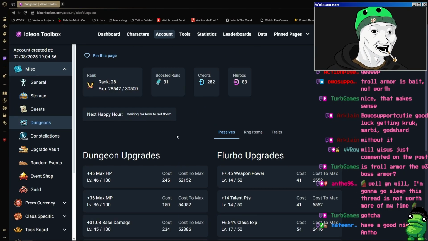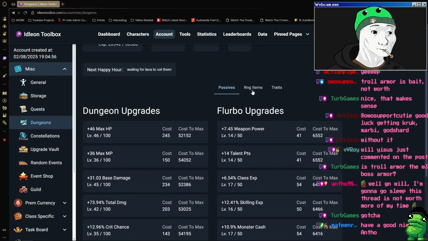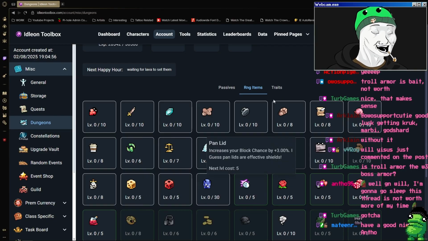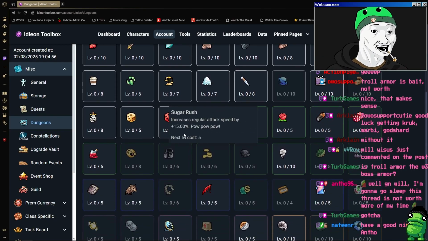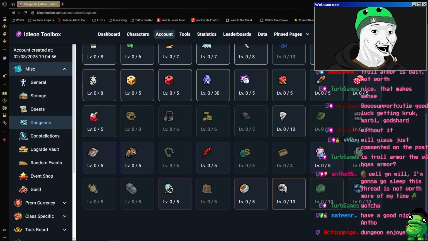Let's take a look at dungeons. You are doing it. You're up to rank 28, but I want you to really focus on getting your upgrades done, reinvesting in your RNG items, because these are really going to help you push those later runs. So I want you to work on investing into your dungeon upgrades and RNG items.